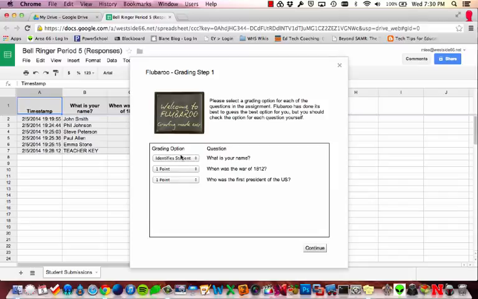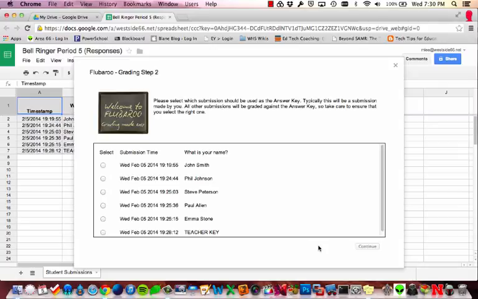What is your name identifies the student, and then I have my two questions here. This is where you can choose how many points you want that question to be worth, from 1 point all the way through 5 points, or skip grading on that question. In this case, I'm going to have each of my two questions be worth 1 point. I'm going to click continue.